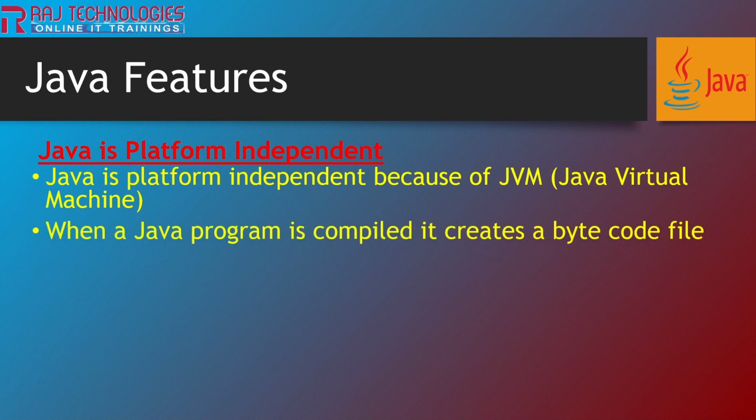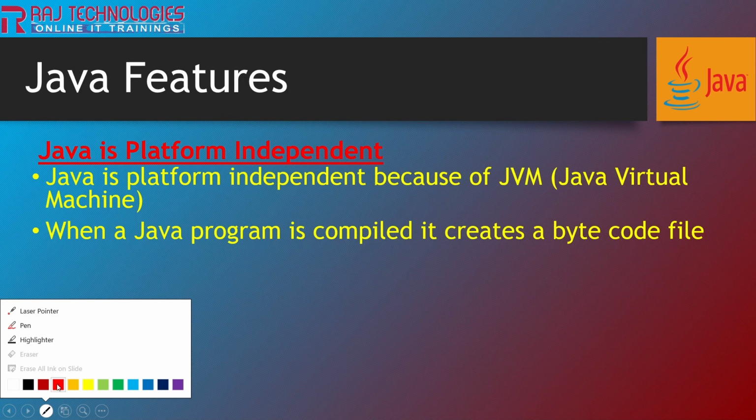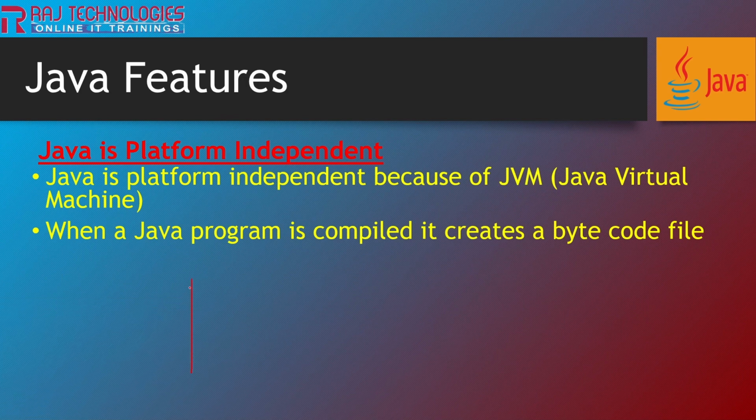Now let us understand more about platform independence. When a Java program is compiled, it's going to create a bytecode file for us. For example, let me take one Java program like x.java. Just a simple code, x.java. So the extension for a Java source code file is .java. Now in this x.java, let us go with some classes. So a Java program is a collection of classes.